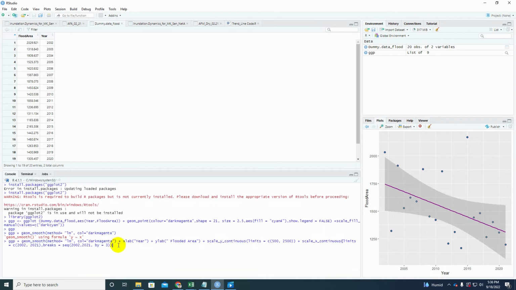So if I run the code, you can see some changes. Let's run the code and see.